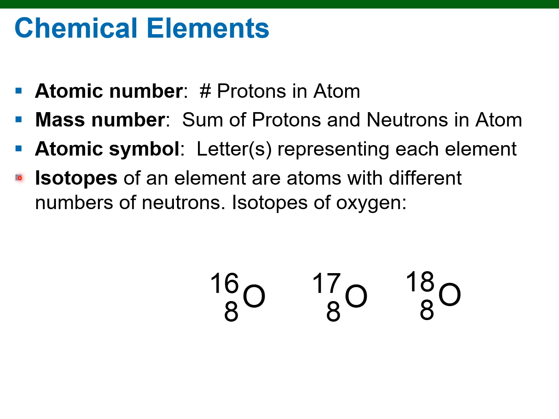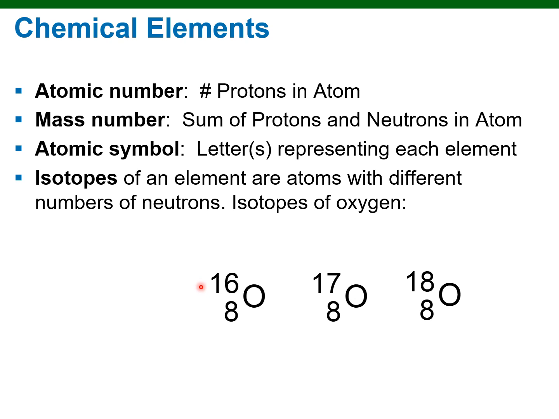Isotopes are another aspect that we'll be taking a look at here within any given element, where if you look down here, oxygen will always have an identity defined by the 8 protons, the number 8 here in all 3 of these so-called isotopes of oxygen. And when we look at the top number, which is going to be the mass number, that is going to take into account the number of neutrons as well.